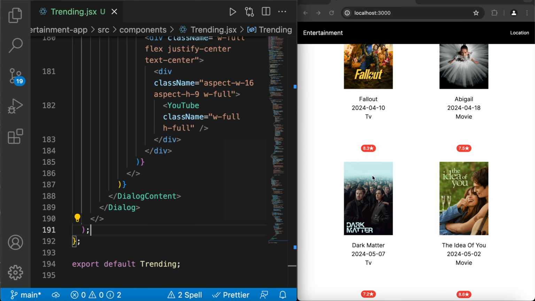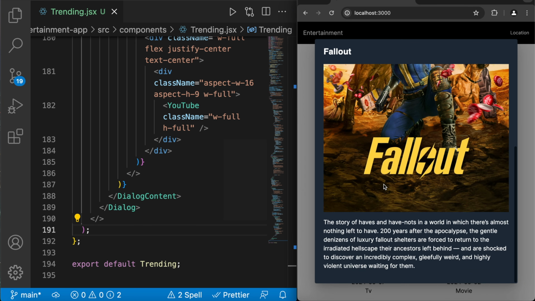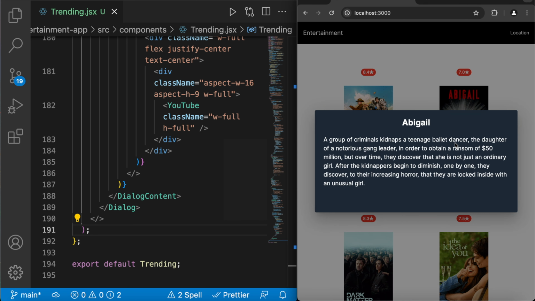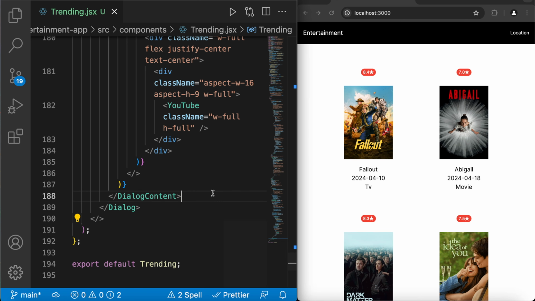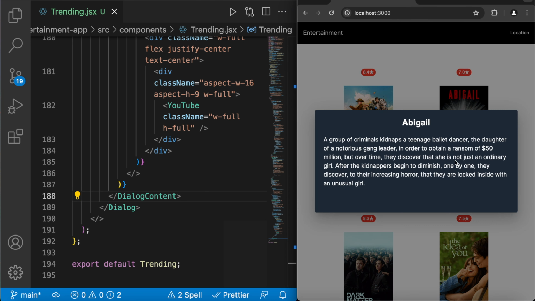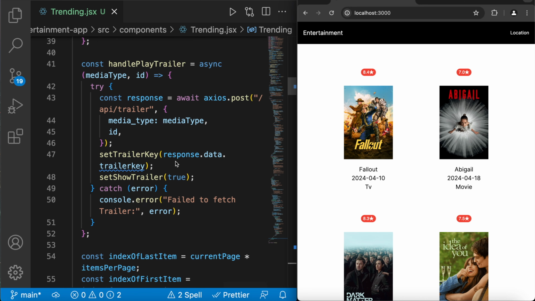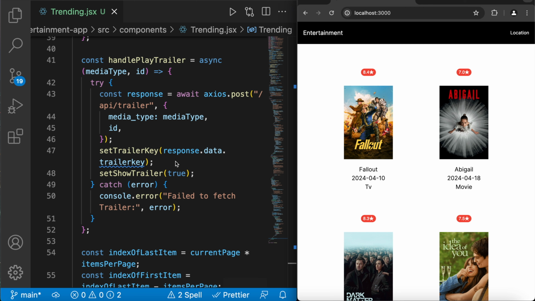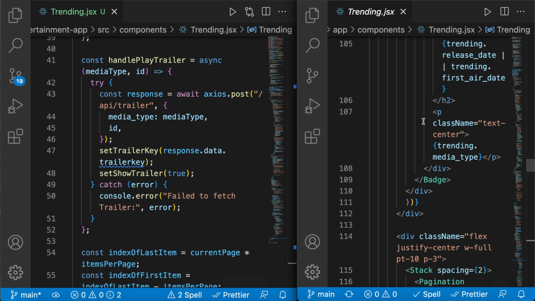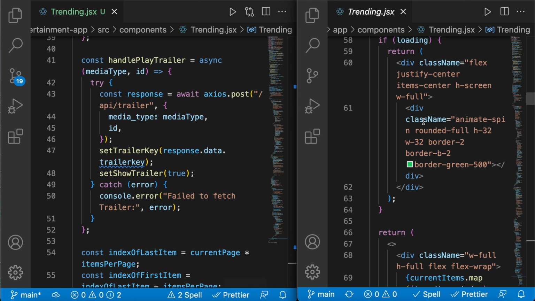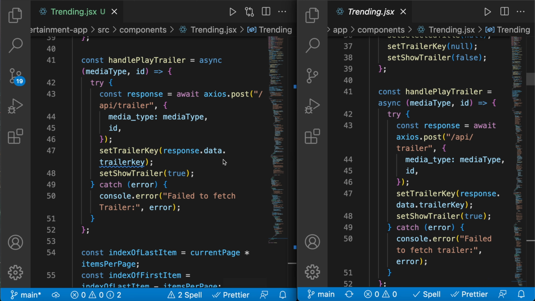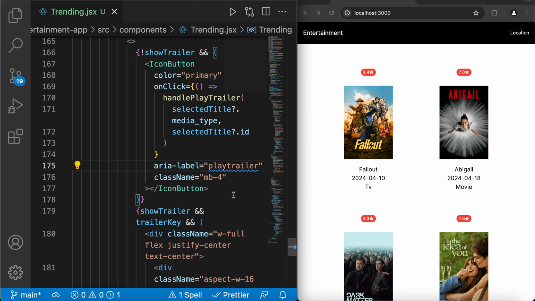So within our localhost 3000, if we click on TV here, there's no preview, there's no anything, it's just the image. Now, if you click on a movie, it should be showing, let's just make sure we have here, response.data, that trailer key. Do we have trailer key as capitalized over here? Okay, so I believe I figured it out.